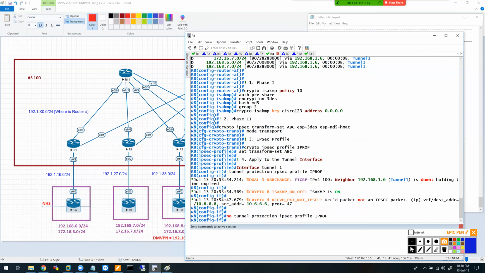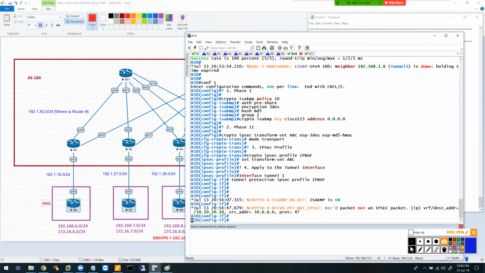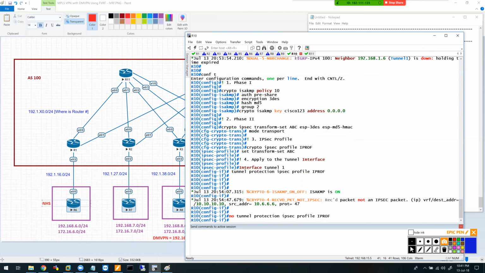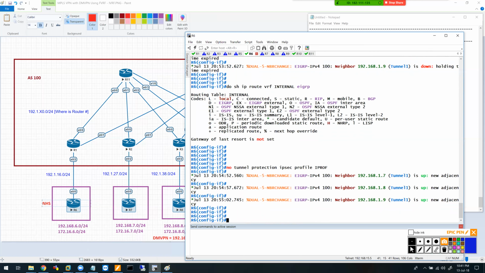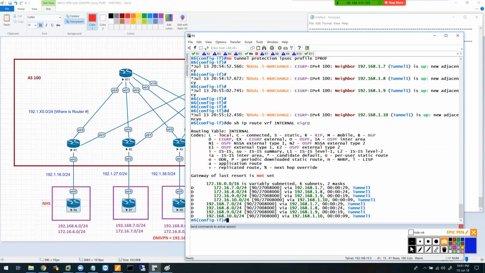It becomes another topic, probably another video for VRF aware VPN. Shouldn't have done that, but that's okay. So my EIGRP route should be coming back. Six is myself, 7, 8, 9, 10 are there.